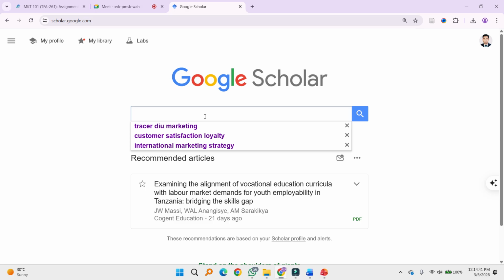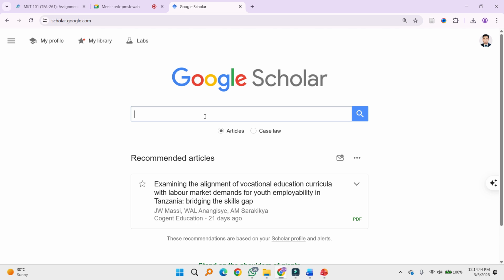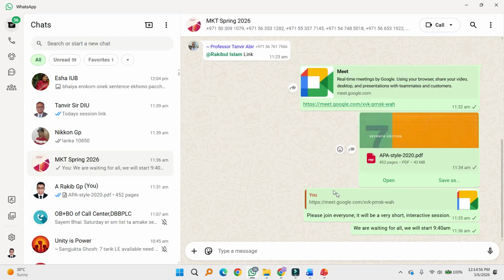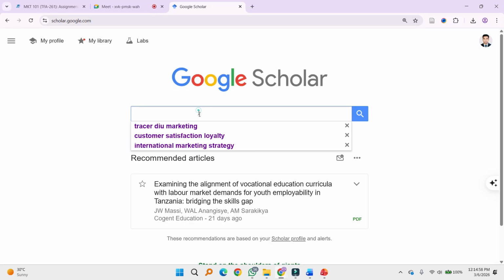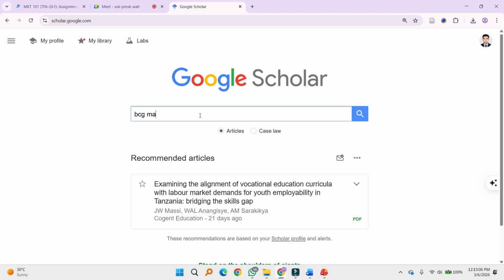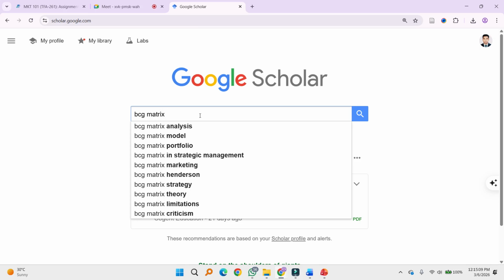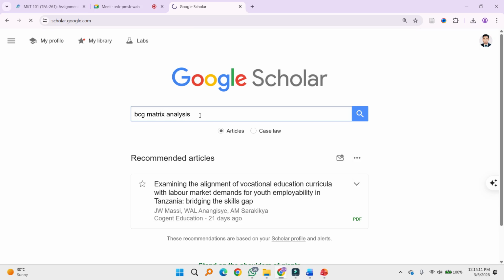You can search for relevant papers from Google Scholar. Basically, Google Scholar works based on keywords. Say for example, you search about the BCG matrix: BCG matrix analysis.